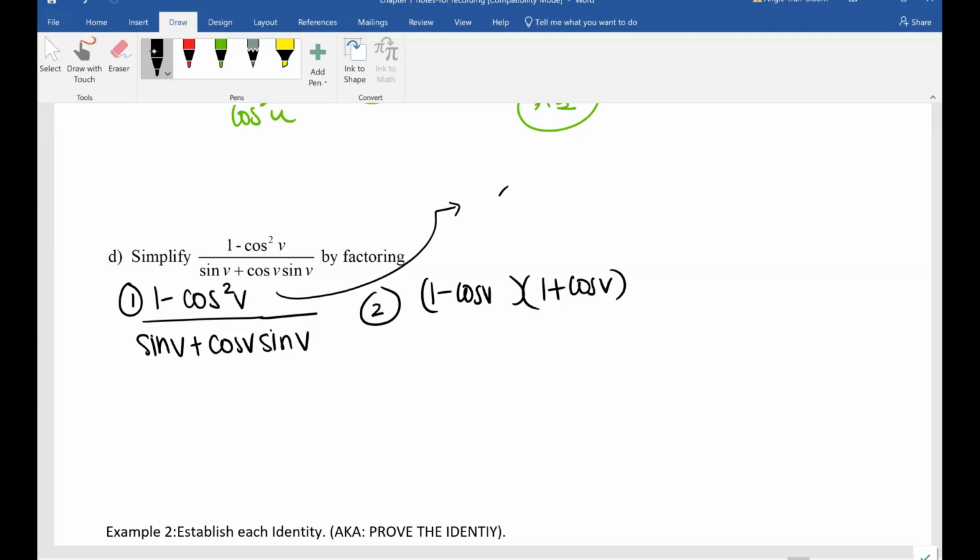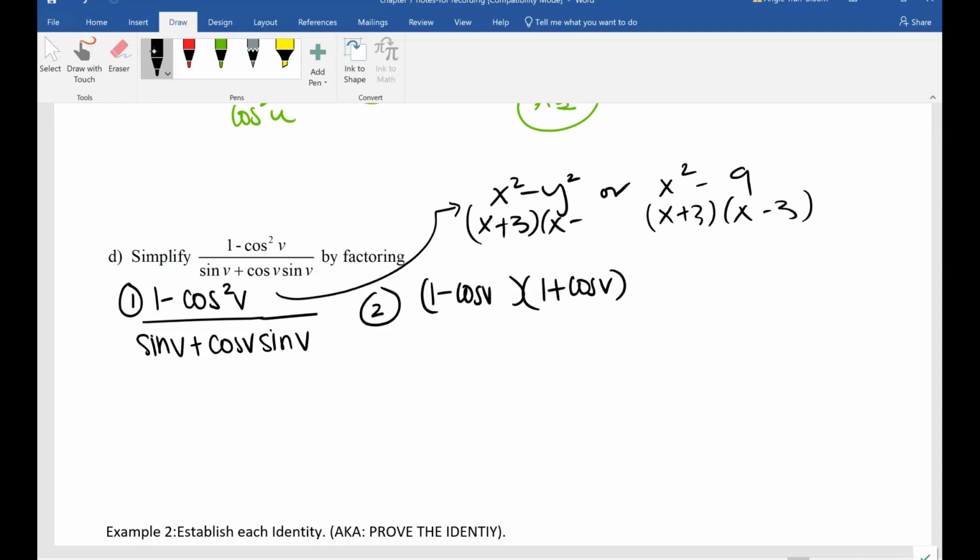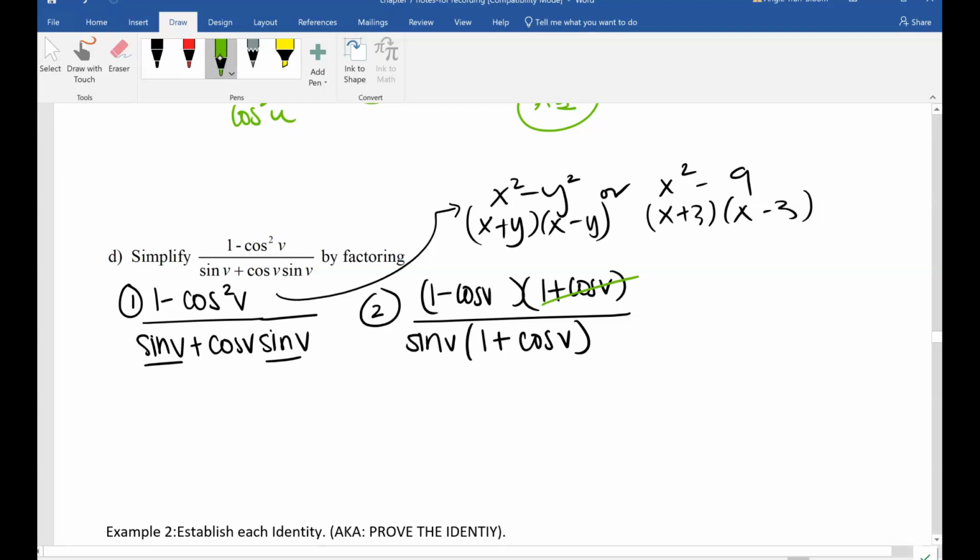Remember back in the day, it's like x squared minus y squared, or I can say x squared minus 9, and then you go, ooh, x plus 3 times x minus 3, same thing, right? So algebraically, that's, oops, I meant 3 again, this is y. Well, it's frozen again, there you go. Like that. So same thing, when you see trig, the factoring rules are exactly the same still. On the denominator, they both have sine in common, so take out your sine of v. Then we have 1 plus cosine of v left. As you can see, those two factors are identical, so we can cancel.